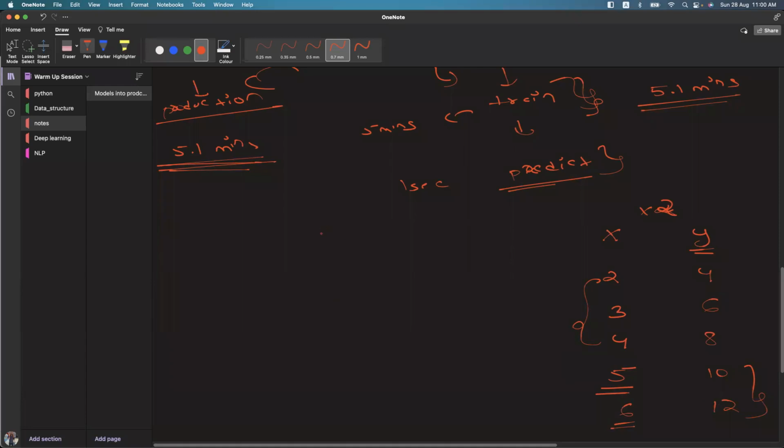So see, machine learning, right? What happens in linear regression? What is the formula for linear regression, guys? Y is equal to mx plus c. Now in this mx plus c, which one is the independent variable and which one keeps on changing depending on the values? What is m, what is x, and what is c?